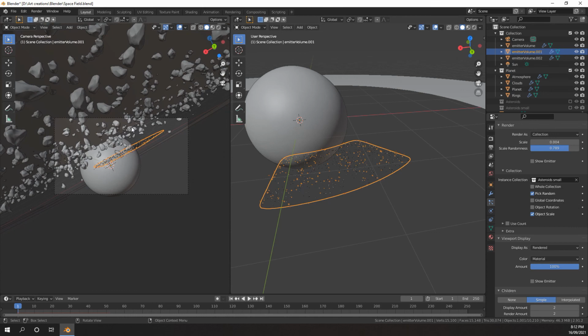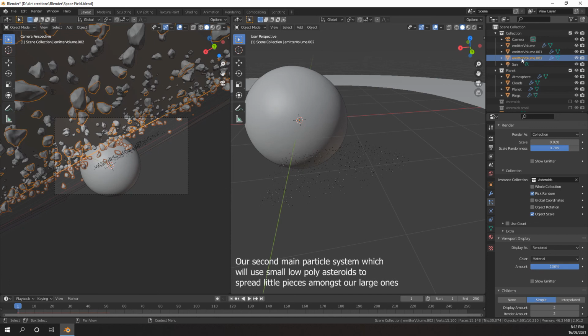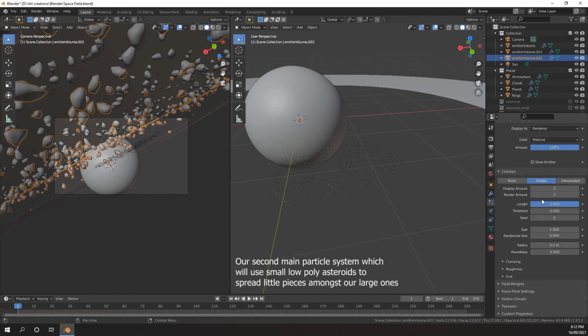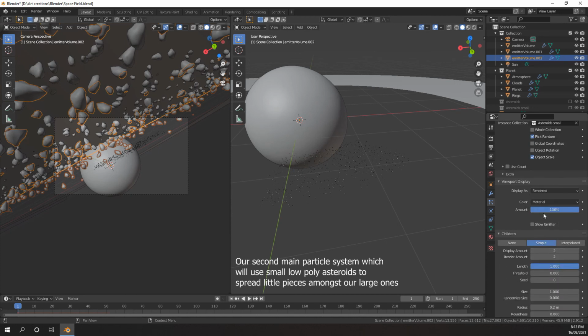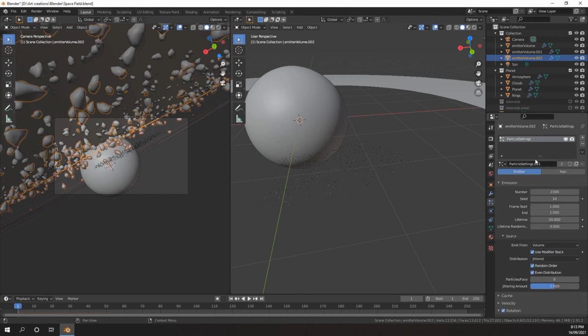Alright, now we'll go back to this, and we've got our duplicated version here, volume 002. And we'll just change to asteroid small for this one as well. But we'll scale them down, because this is supposed to be our really small asteroids. Yeah, here we are. Oh, whoops, sorry, I made the same mistake again.